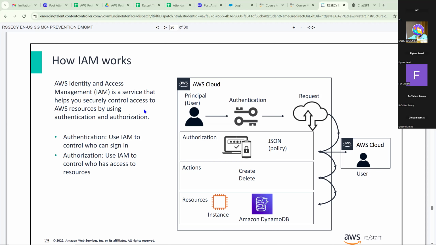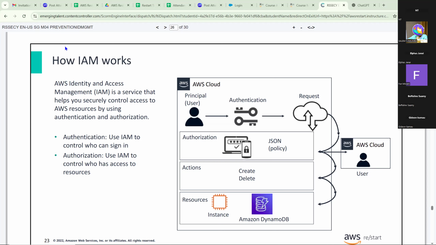So for authentication, use IAM to control who can sign in. Who can sign into your account? You've created a user for Patrick. Patrick can sign in because Patrick has been defined in the system as a user. Authorization: use IAM to control who has access to which resources. Which resource are you allowing Salem to get his hands on? Which resource are you allowing Prudence to get her hands on?